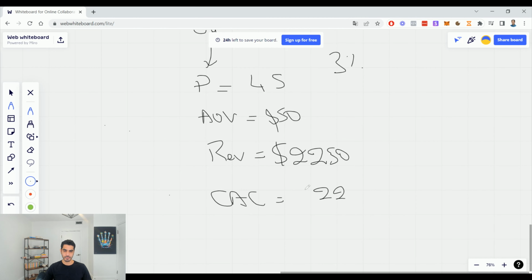So you see that your CAC, just by having an ad that is not converting as much, by having fewer people visit your website, by having a website that converts less, you're getting a CAC that is nearly triple what you would get if you had a fully optimized funnel, right? And just to make it clear, the CAC is actually the total amount that you spent divided by the total number of purchases that you got on a unit basis, right? So essentially $1,000 divided by 120 units of purchases, right?